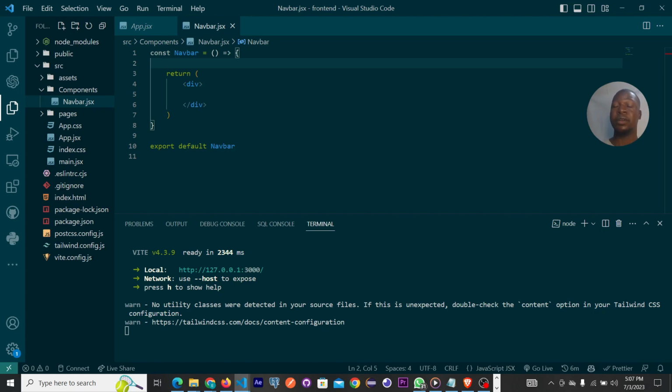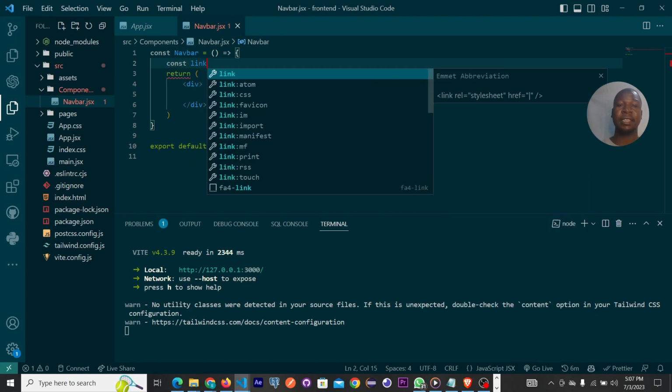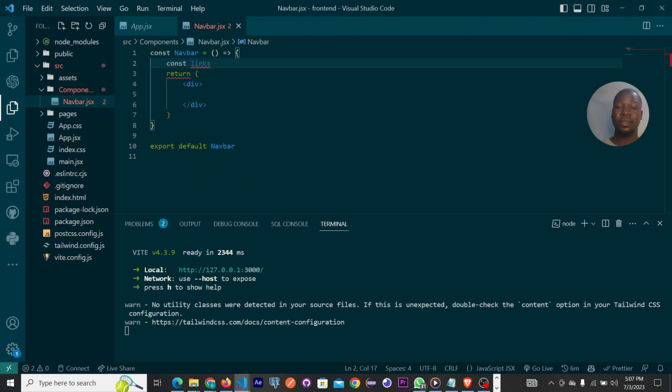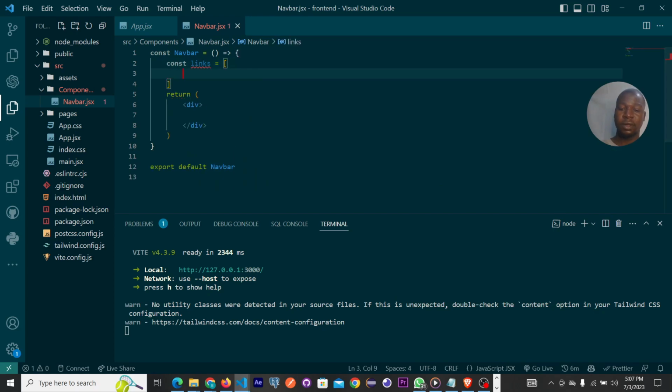So that's part of what we're going to be using. In this case, I'm going to be creating that list. So I'm going to say const links, rather, equals, and put my curly brace here.